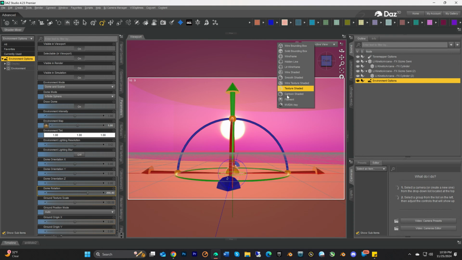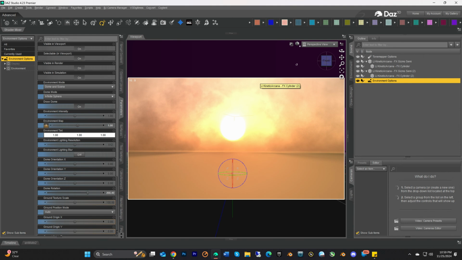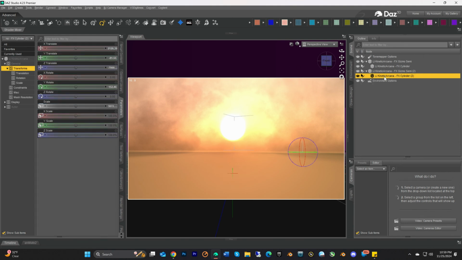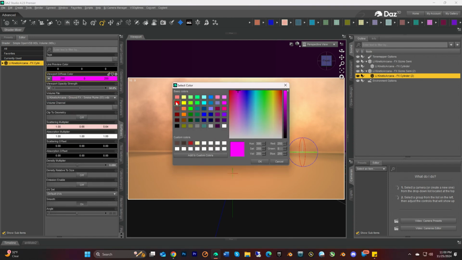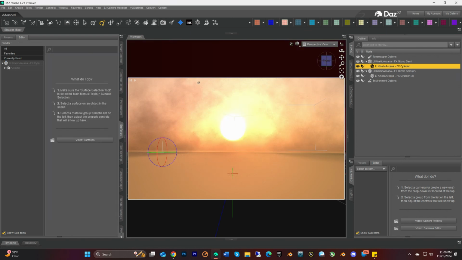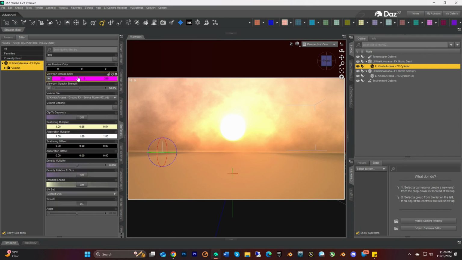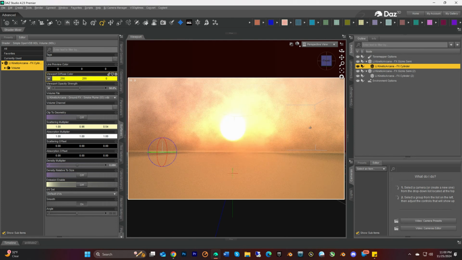And now we can go back to our iRay. It's just harder to do in iRay because everything's kind of sluggish. But now I can come into these VDBs and make one of these a real red. All right, and see how that's red. And this other one, I could go into here and make this one kind of yellow. And see how that one's kind of yellowish. And you can do these kinds of things.